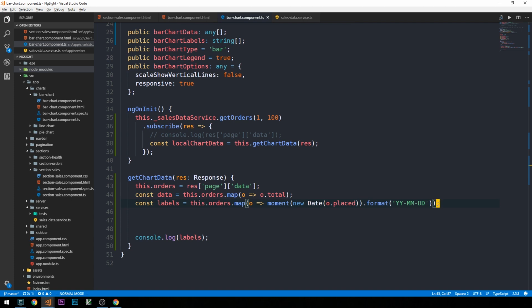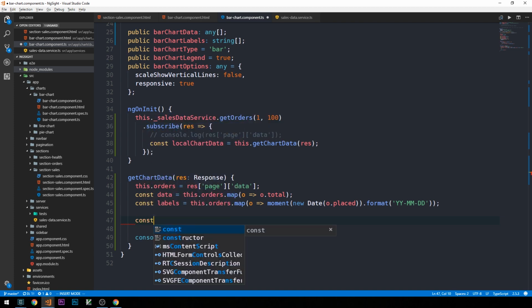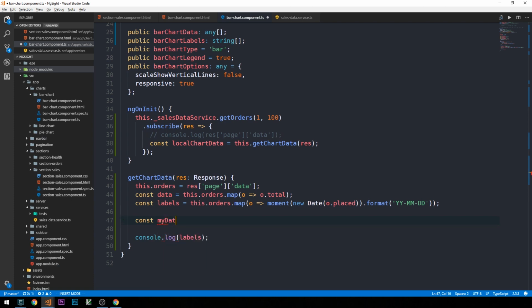We did the same here. Filter will allow us to do just what it sounds like. We can filter for specific things within an array. And reduce is kind of a more general function wherein we can perform any arbitrary set of operations on every element of an array. So the classic example with reduce is a function that will sum all the elements of an array. I think this is the best way probably to explain reduce before we use it in a slightly more complex manner. So let's say that we have a constant myData, and we have an array of, say, 3, 4, and 5. And so we want some function to sum all of the elements in this array.